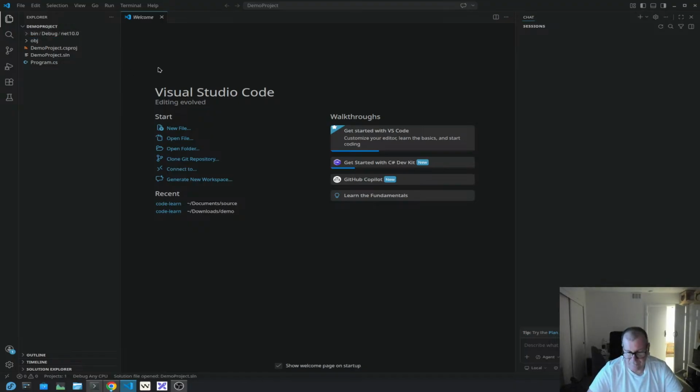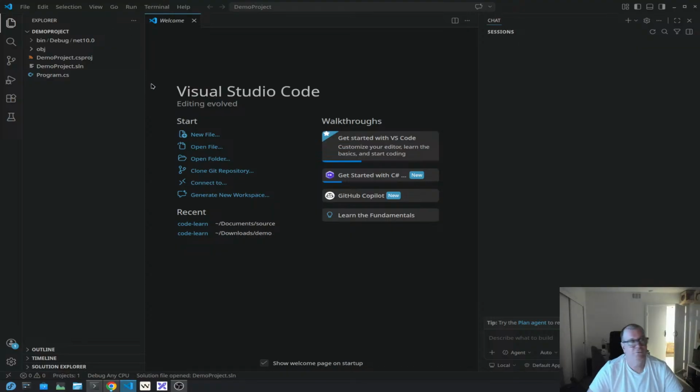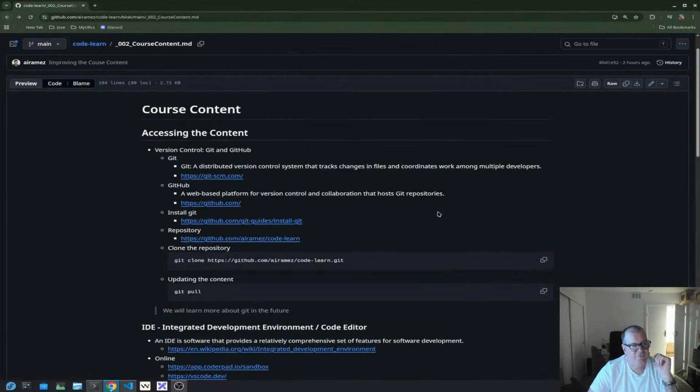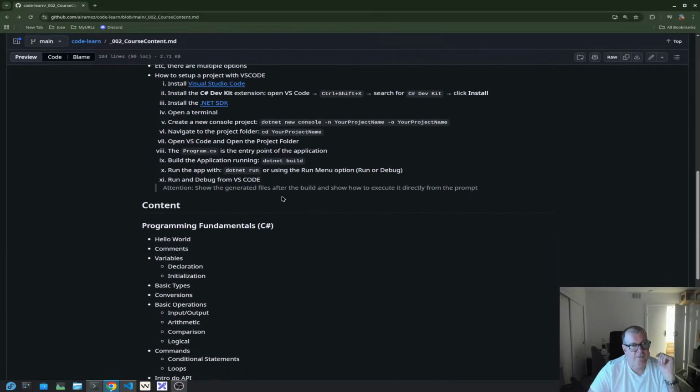So let me increase the size a little bit here so it'll be easier for you all to read. And let me go back here to access our content. I guess there is some stuff I want to show here as well. Once you have your Visual Studio project folder, we can do two things. There are way more, but the most basic thing is dotnet build, that is going to do the build, similar to compiling, it's going to compile our code, and then dotnet run.